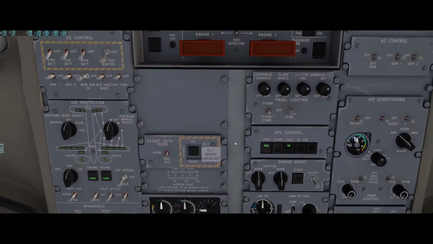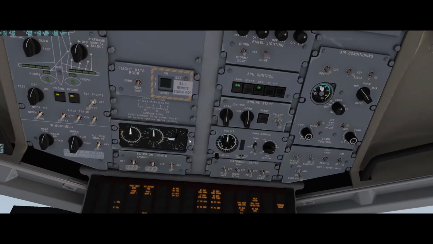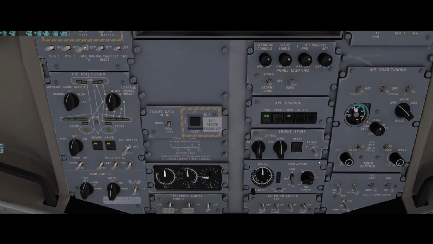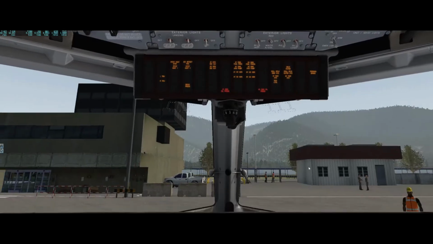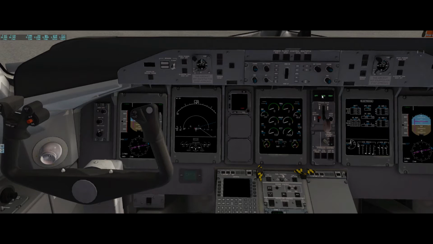Batteries are on. Okay. Yeah, it usually helps if you push a button.